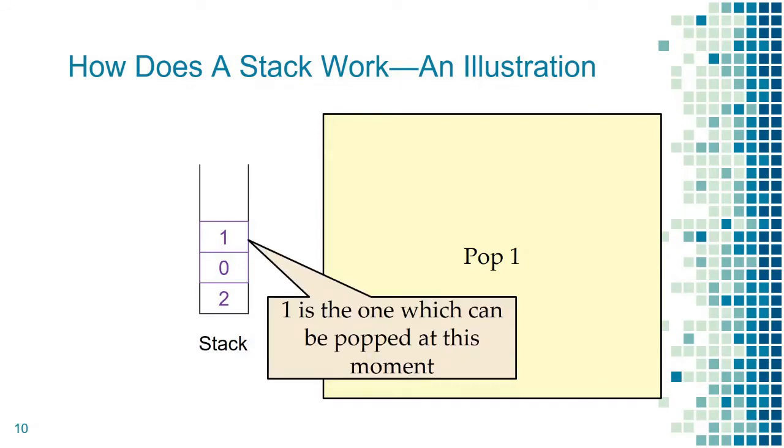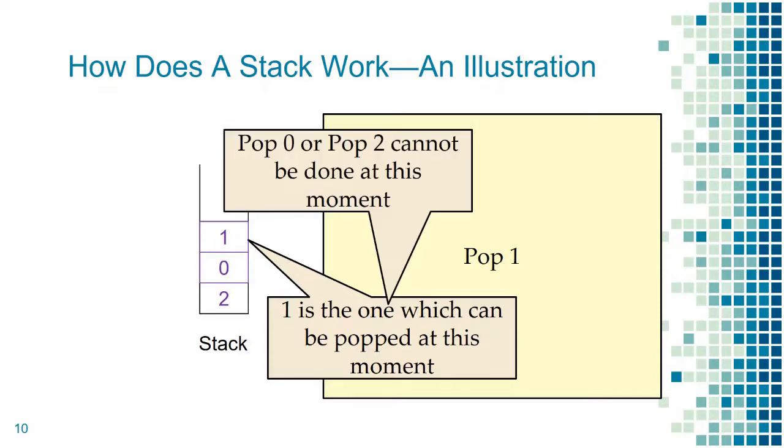And if we want to pop a 1 off, we can do so because it's the most recent thing onto the stack. If you were to try to pop 0 at this stage, you can't do it because it's not the top element. So you can only ever pop something off the stack if it is the top element. You can always push onto the stack. Essentially, this stack is infinite memory. There's no upper limit to how much you can store in the stack. You can just keep pushing things onto the stack. There is, of course, a limit to how much you can take off the stack. If you were trying to pop from the very bottom when it's an empty stack, it would just crash or fail. It's not recognized.